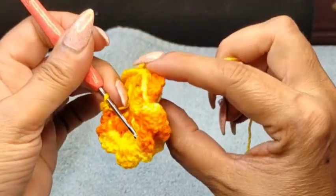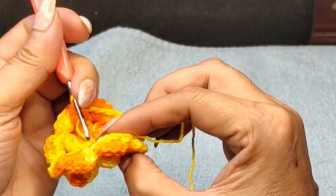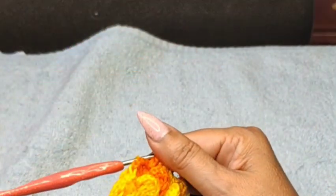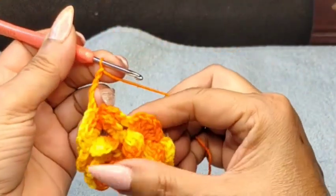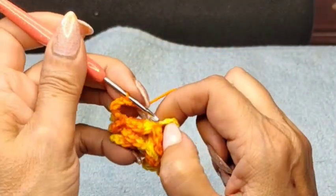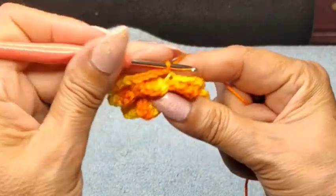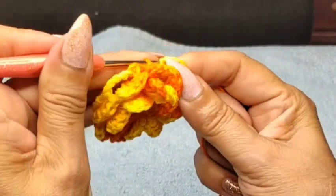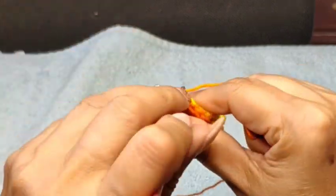You're going to hook it in on your first chain here and make a knot, cut off, and then we're coming in with the green. Okay, so I'm on my last one. I want to make sure that you understood. So I'm going to come in that first chain we did.